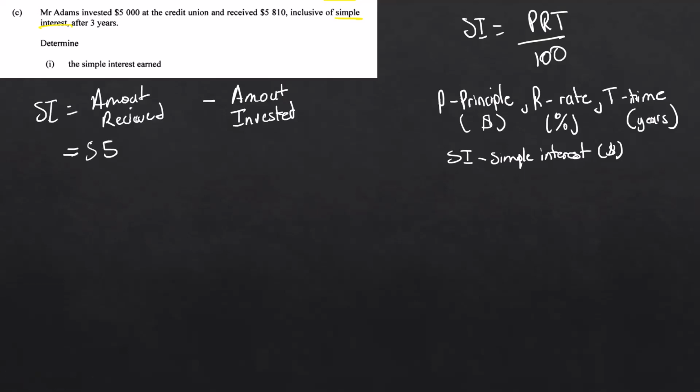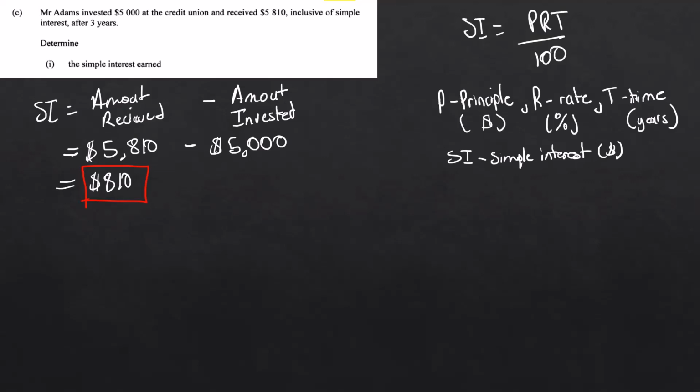You can think of it between me and Rihanna. Rihanna pays me back $5,810 when I only gave her $5,000. It's a way of making money. You can actually start a business where you lend people money and collect interest. But there are some legal implications, and I'm not a business person.